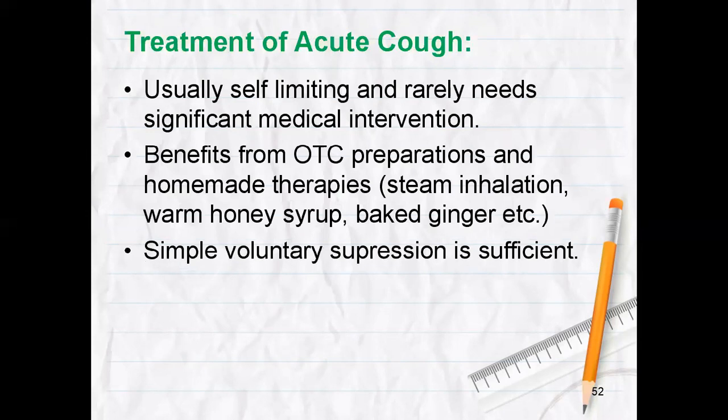But the main trick over here is all of these. A research paper has shown that OTC preparations and homemade therapy give benefit to the patient with acute cough because of simple voluntary suppression. That is due to a placebo effect. Research is going on further in this field, but till now it has been revealed that it is due to a placebo effect.